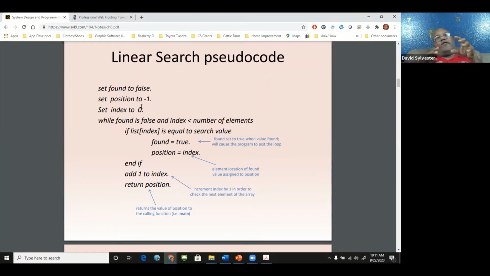In this 194 class, you've taken 192, so you should understand logic and pseudocode steps. You've taken 193, where you went through most of the declarations of variables, if statements, for loops, functions, etc.